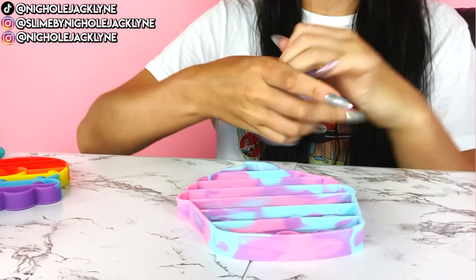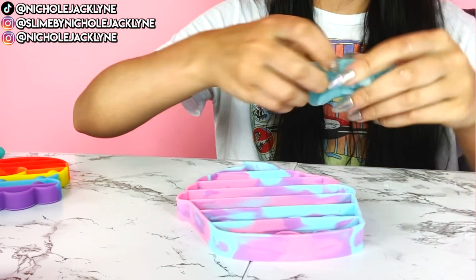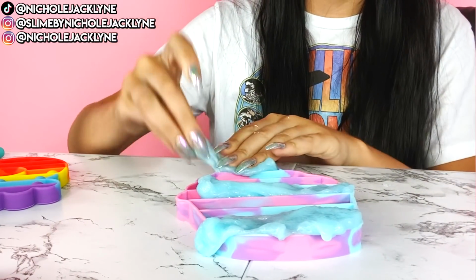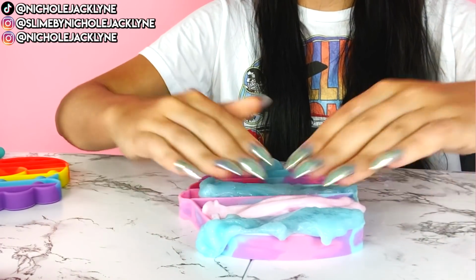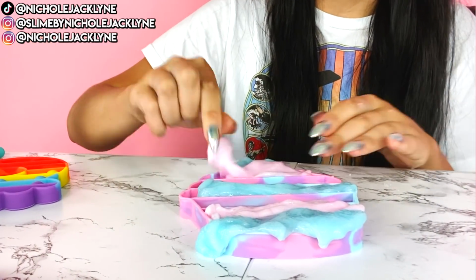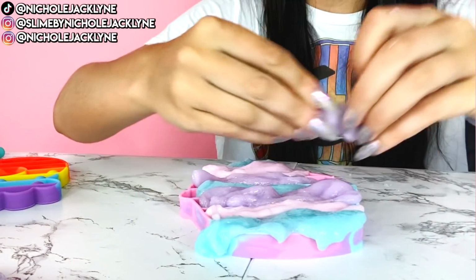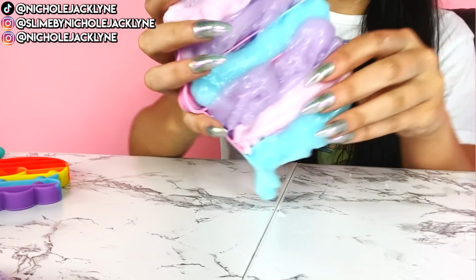Okay, we'll do a little cupcake. I'm gonna put, well, this is quite purple, but you'll do blue every third here. Make the top blue as well. And then we'll do this fluffy, the pink is so fluffy, you guys. Oh my gosh. This actually matches pretty well. And then we'll do the purple here, looking just fantastic. Look at that. Isn't that the coolest thing you've ever seen?